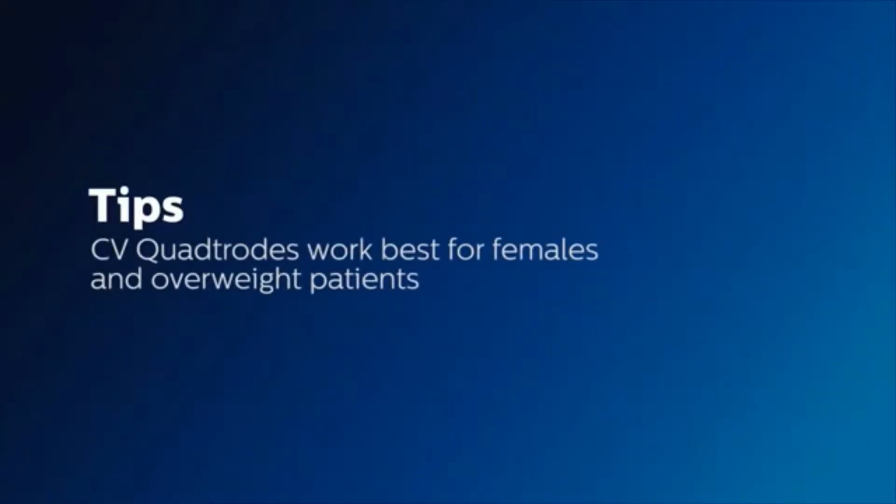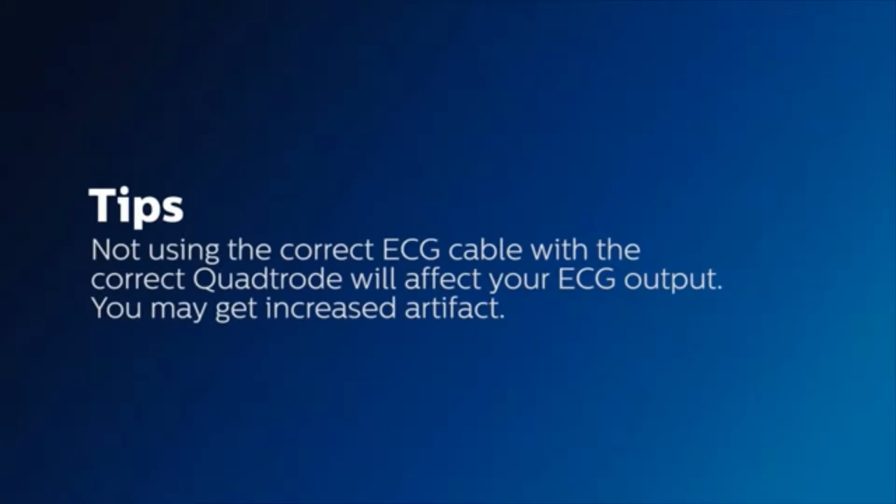Tips: CV quattrodes work best for females and overweight patients. Not using the correct ECG cable with the correct quattrode will affect your ECG output. You may get increased artifact.